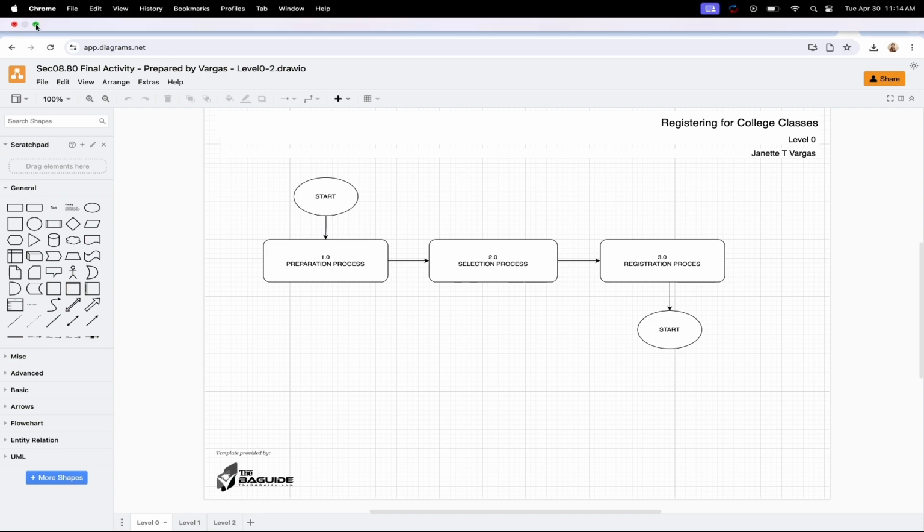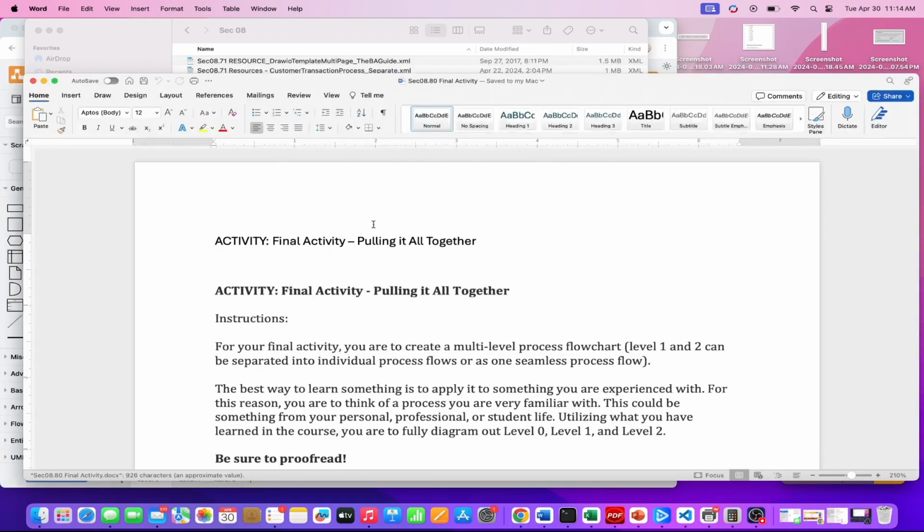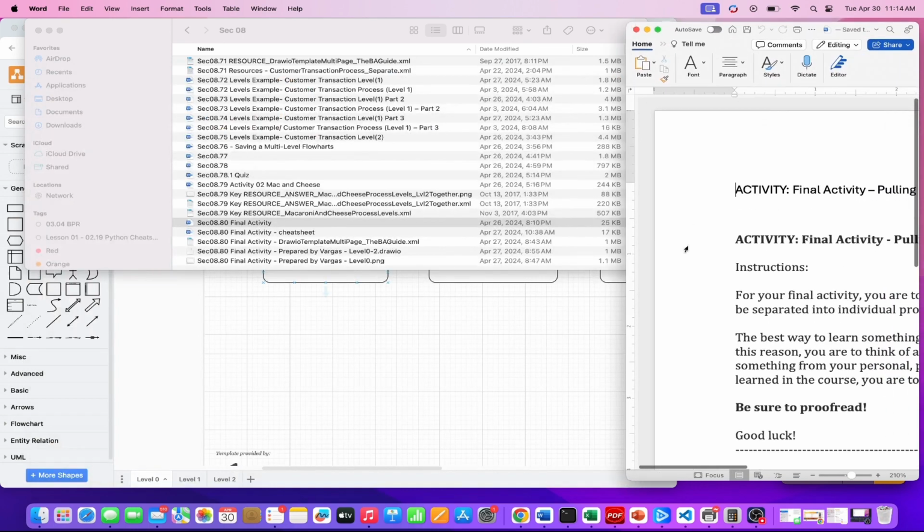I'll open first the final activity so that we could have the routing. Where did I get those kind of tasks? Let's have this one as our guide.